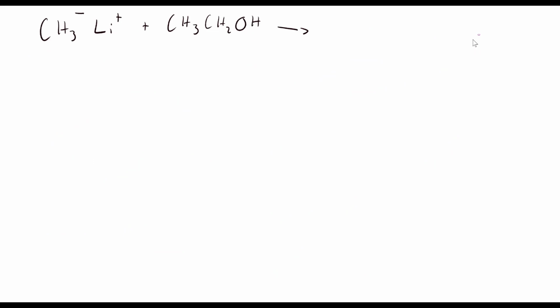Okay, so step 1, we have to figure out what our product is going to be. Instead of a sodium, we have a lithium, and it's exactly the same thing. This hydrogen is going to notice that this is a negative, and it's going to want to bond with it. Because it bonds, we're going to have CH4, a methane. And we will also have CH3CH2O negative, and then lithium, positive. Again, lithium is the same thing as sodium. It's not going to be connected, but it is going to interact with this molecule and make it neutral. Okay?